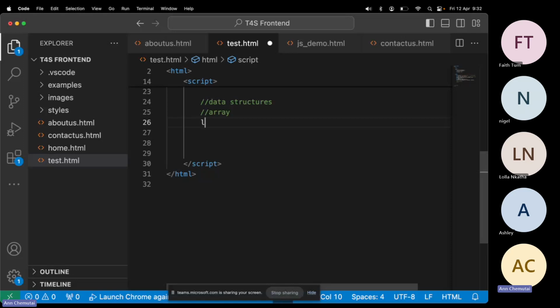So you can say let arr. arr is usually a common variable name for an array, similar to num being a common variable name for a number. You get to see it, it's quite popular. So right now I'm coming up with a simple variable name that you can use.